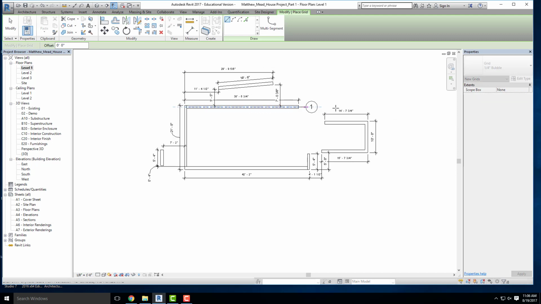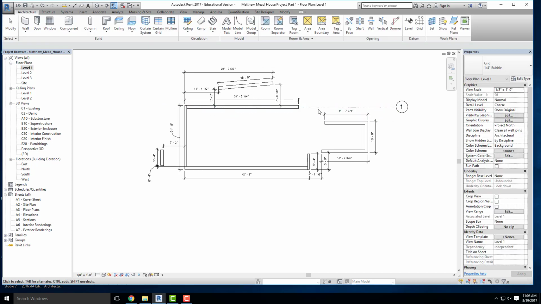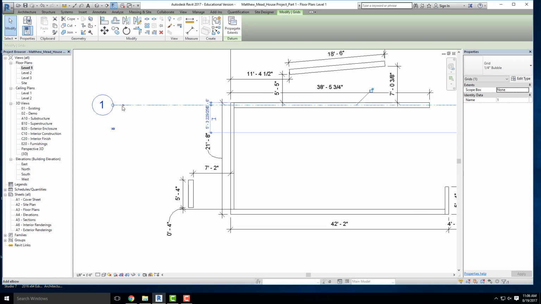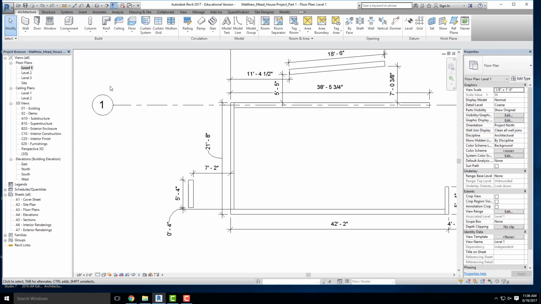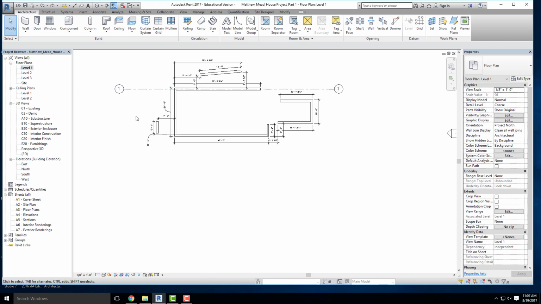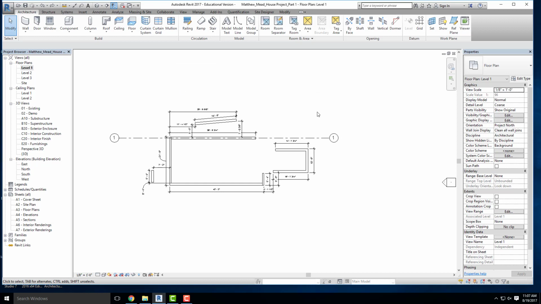I could draw that structural grid line right there, because it'll snap to the center of that wall. And just like our level lines, you can turn off the grid bubbles on both sides. Basically, grid lines work exactly the same way as level lines. There's not a whole lot different. If you want to jog the little bubble, you can do it the exact same way as with the level line. Typically you're going to have 1, 2, 3 in one direction, and in the other direction you might have A, B, C, D.